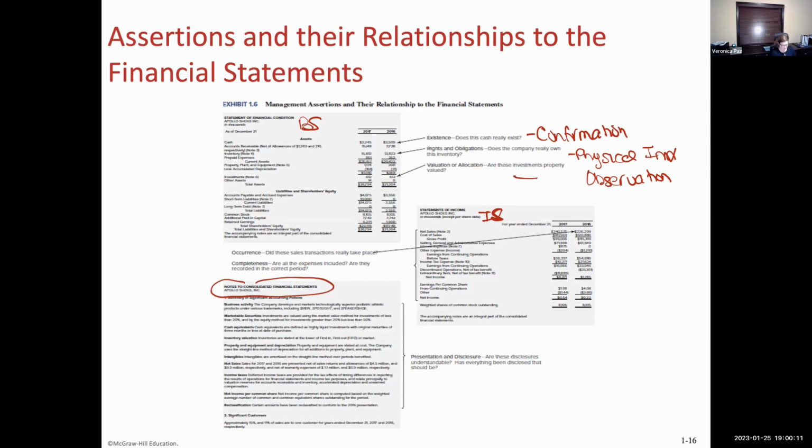And then the income statement. When we're looking at revenue here, we want to make sure that we're testing that, yes, those transactions did take place, that it is unearned revenue, and that we have all of the transactions in the right place. And then here you see that our footnote disclosures, all of them help to test management's assertions of presentation and disclosure.